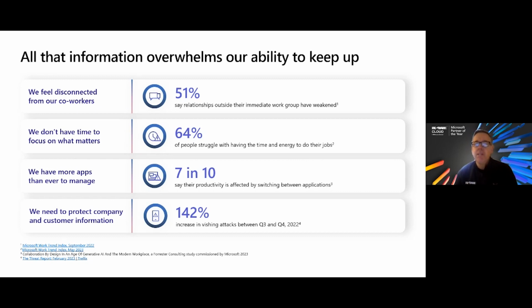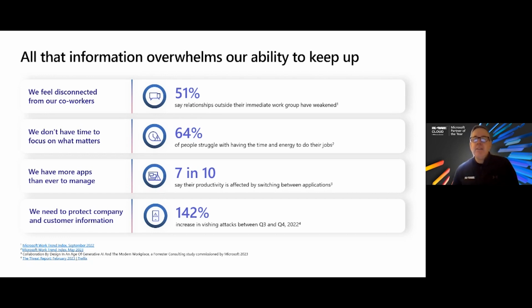As I said before, we've got a growing number of communication channels now available to all of us, and I'm sure at least one of these challenges resonates with you. That feeling of being disconnected from your co-workers, dealing with the overload of information and communication every day, which can create a lot of noise and distract us from what really matters, but also having to juggle multiple priorities and deadlines. We may also have to use different applications for different purposes, creating more complexity and confusion. We also need to protect our customers and customer information, and protect the customer data we may have to store and share.